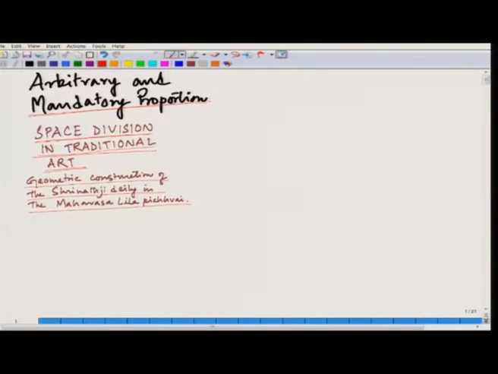So, what they do in step 1, they divide the space into two halves with a horizontal and vertical division. They divide the space into an upper half and a lower half, and then a circle is created. In the next step, they create another two circles, and then they consider another circle to have another two circles within them. So, that divides the whole composition into many circles which are interrelated.